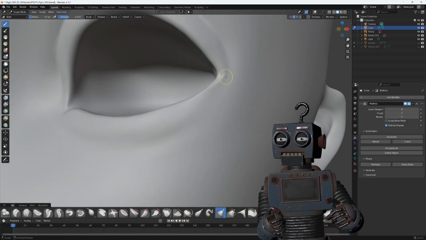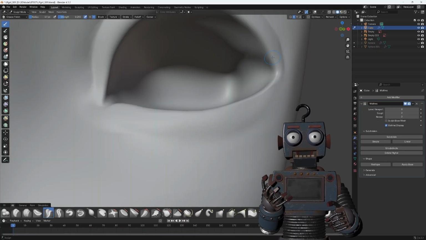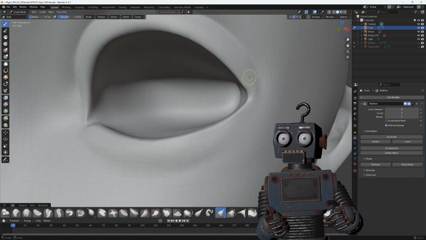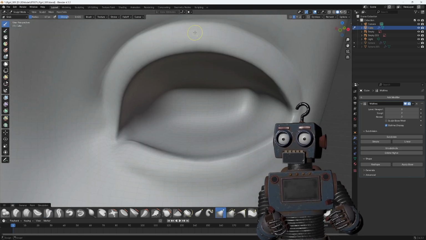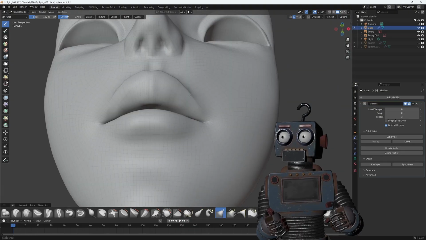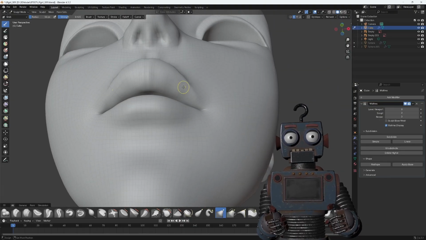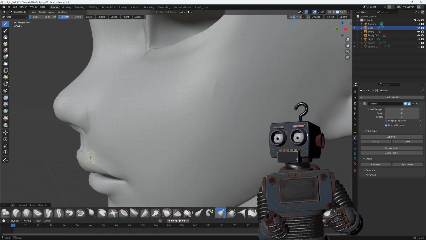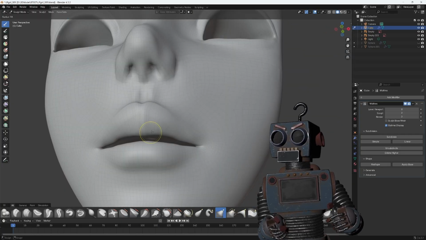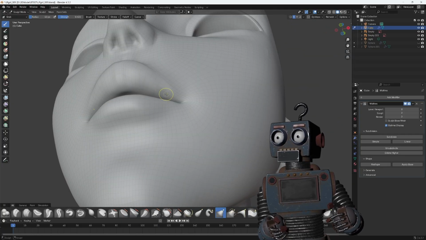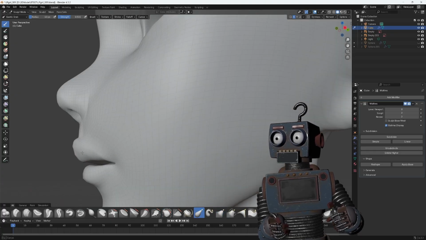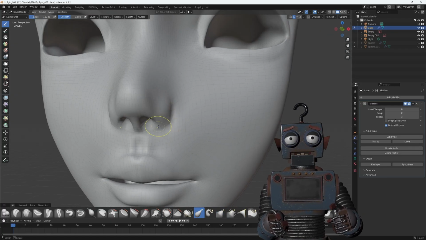Then return to Sculpt mode and refine the edited mesh area. This gives us a clean mesh and sculpted details.